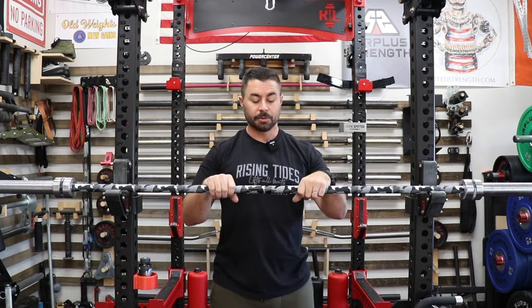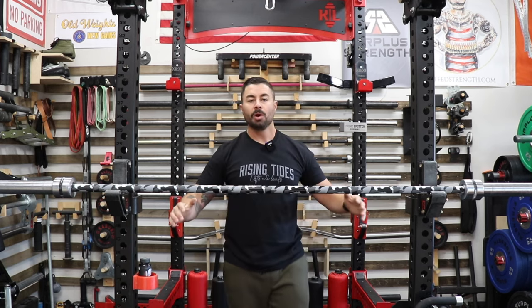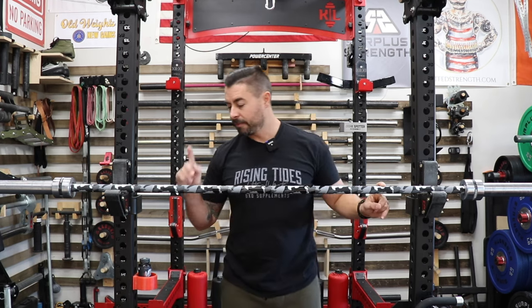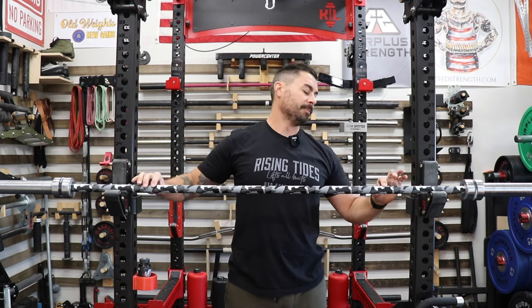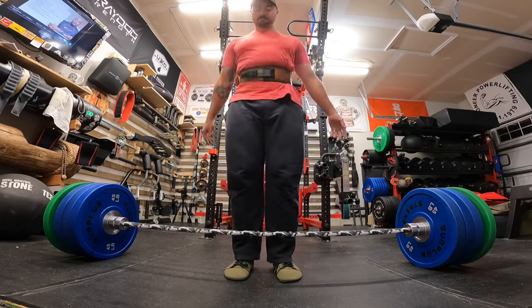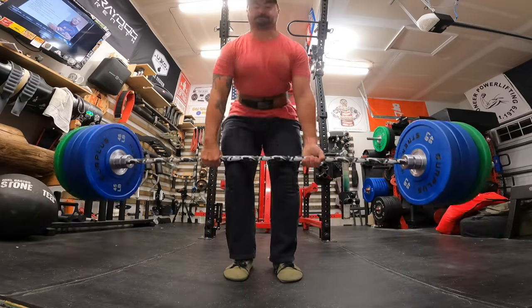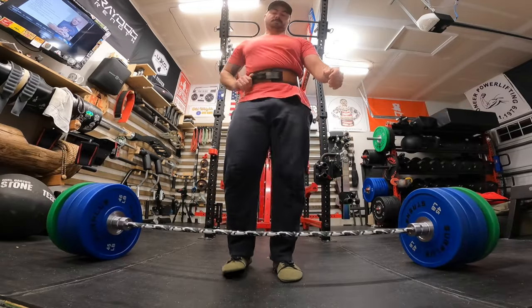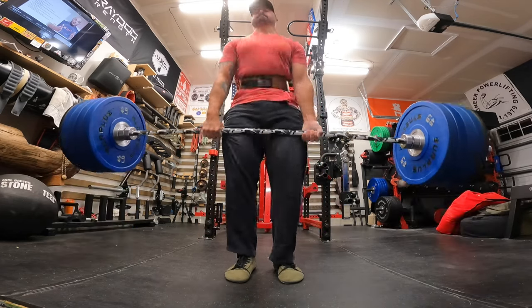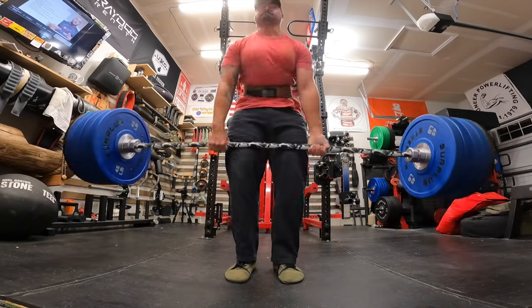Getting back to the actual shaft — the camo print offers a little bit of nuance. Basically, when you walk up to the bar sitting on the ground, it's actually kind of difficult to find your 32 inch knurl marks. What I found is that when I walk up to the bar, I kind of have to touch them to visually see where they're at. For the first workout or two, I had to take a little bit of extra time. But as time went on — third, fourth workout with this thing — I was able to basically see it from a distance and just do my normal setup routine. Just understand that when you get it in, it might take a little bit of time to get used to that camo print.